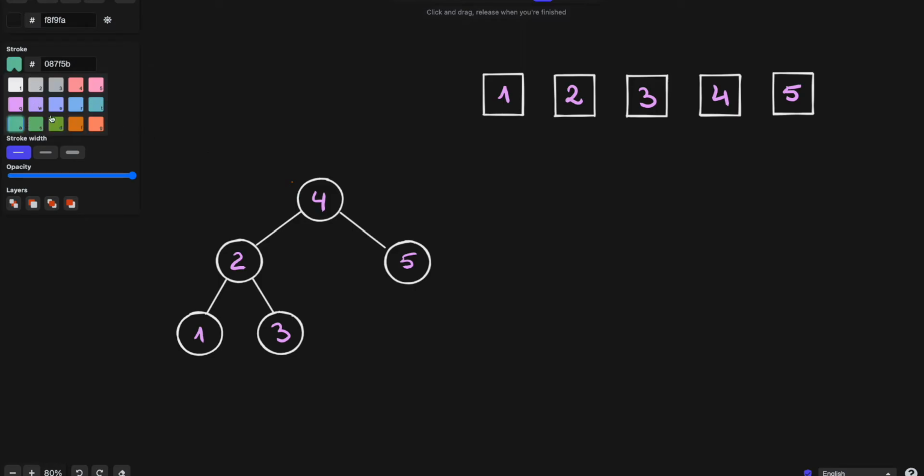Now, we also know that we have two ways to traverse a tree: a BFS and a DFS. So what are we going to choose in this case? If we dig a little deeper, we know that DFS is pre-order, post-order, and in order. If we traverse our tree with a DFS in order, and we're doing a binary search tree, our output is going to be a sorted list of elements, so our output will be 1, 2, 3, 4, and 5.